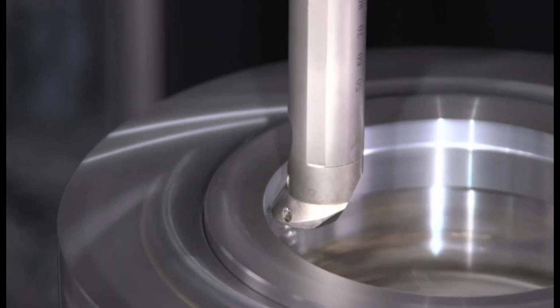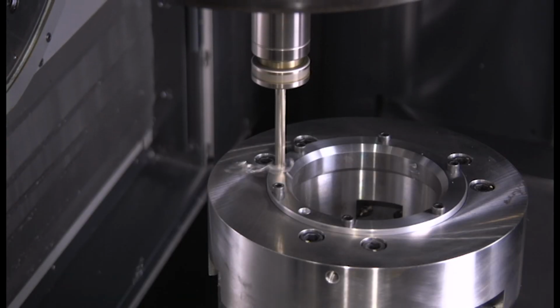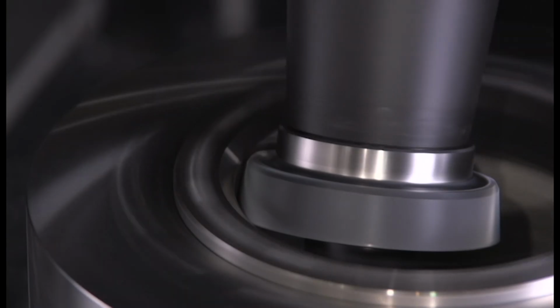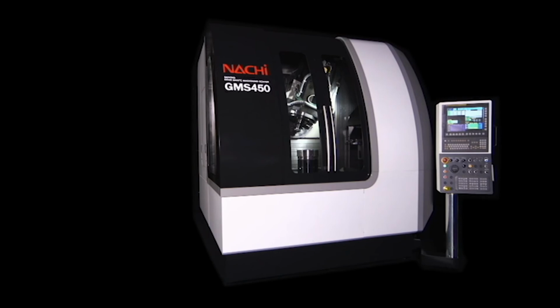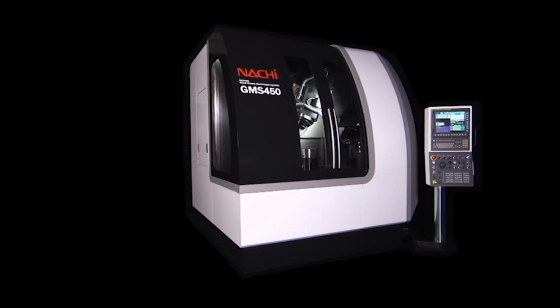The CNC Skiving Gear Shaping Machining Center GMS 450 is an integrated gear manufacturing machine that combines multiple processes for high efficiency in everything from small lot multiple workpieces up to mid-range volume production, with a small footprint and easy operation. It can support a variety of gear shapes with excellent flexibility and productivity.